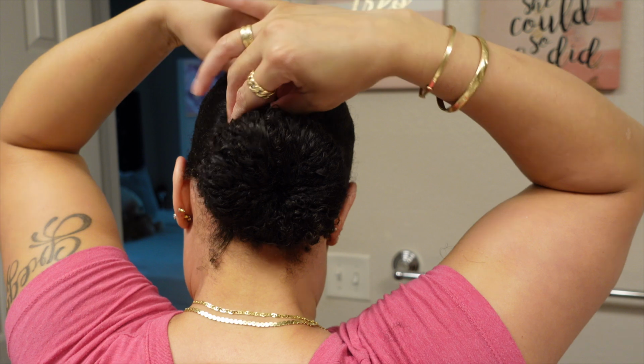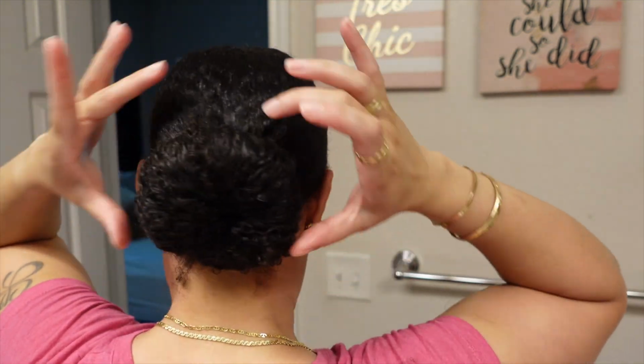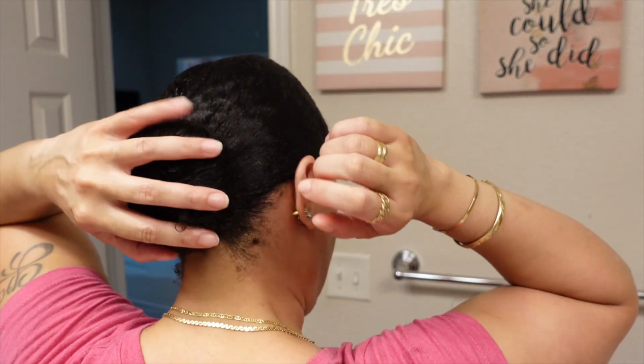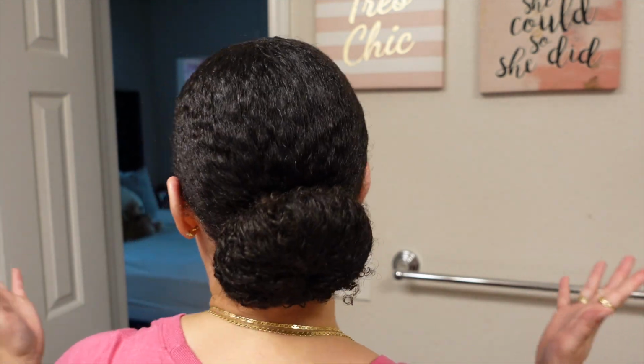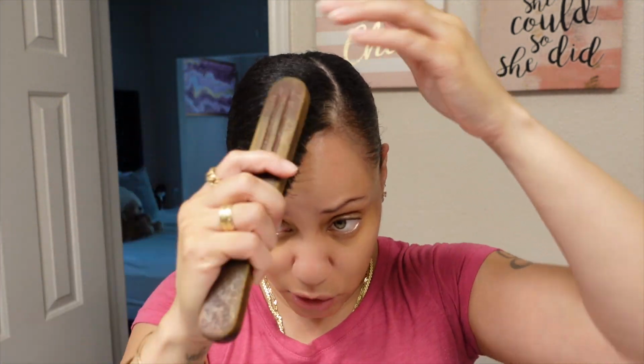Tuck and roll, all the way around. Now, if your hair stays, you could just leave it just like that. If not, you get a bobby pin, secure it, whatever you need to do. But that's it. That's exactly how you do the bun. And now we can go ahead and just touch up the sides here. Bring this down like I told y'all I wanted to do. Bring it down a little bit more.